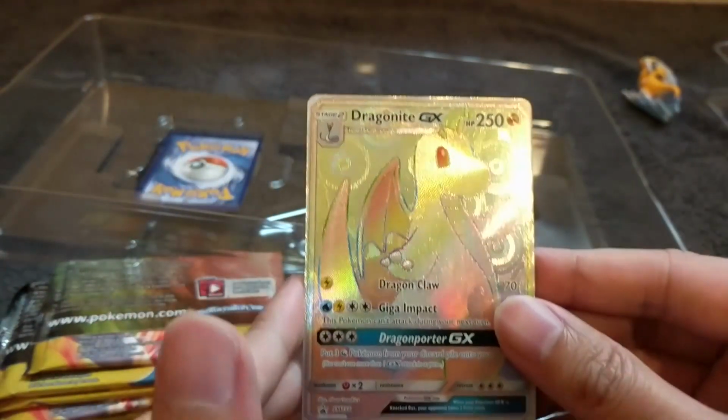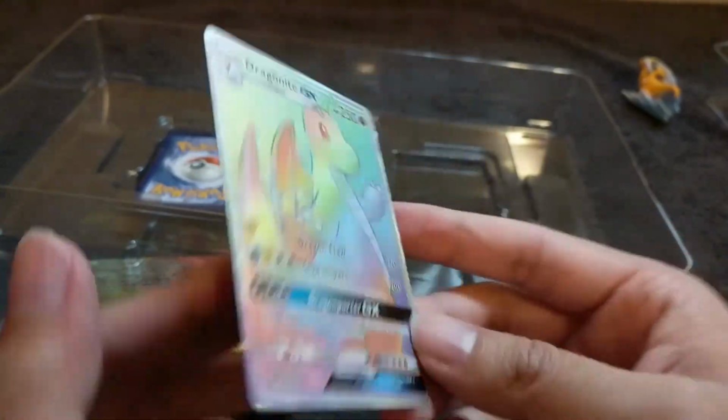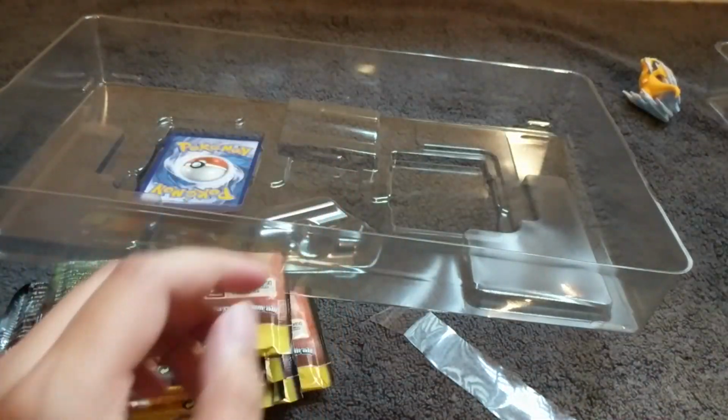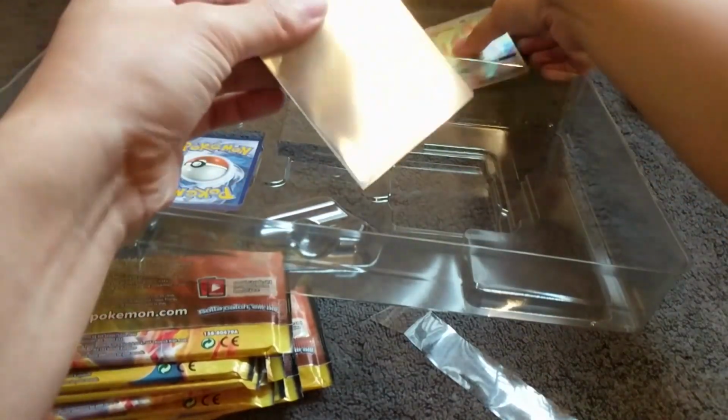Sweet. No bending this time. This one's much easier. There is your Dragonite full art, guys. Not full art, rainbow rare. It's a promo, though, so it's not really a rainbow rare. So we'll leave that be right there. I'm going to pick you up, put you aside. Actually, I'm going to sleeve you right away.